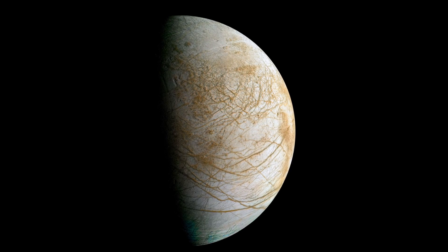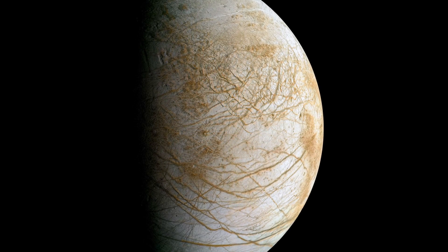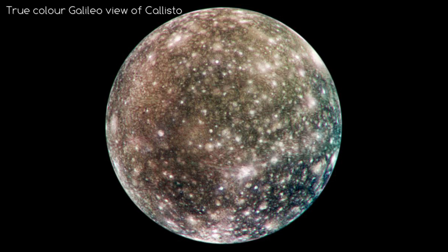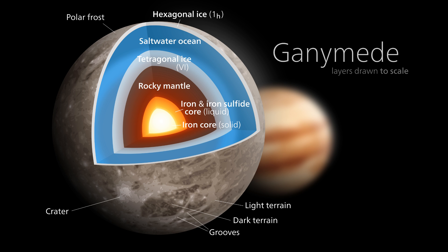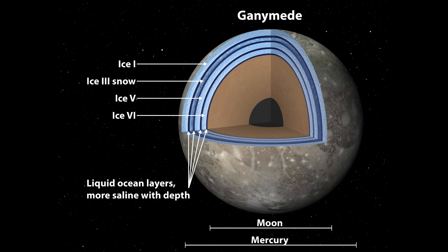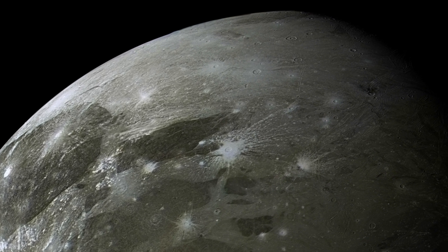While Europa is the most likely place to harbour life around Jupiter, it is not the only moon that probably has an underground liquid ocean layer. Three of the four biggest moons of Jupiter — Europa, Callisto, and Ganymede — could all have life under their surfaces. Callisto may have a water or ice layer up to 300 km thick. Ganymede has at least one water ocean layer, but could also have several, all separated by sheets of ice. Ganymede is probably the second most promising moon of Jupiter, as the bottommost water layer could be touching rock. Water-to-rock contact could be an important factor for life to exist, as the rock provides minerals. Ganymede is already the biggest moon in the solar system, and data also suggests its underground ocean could be the largest.